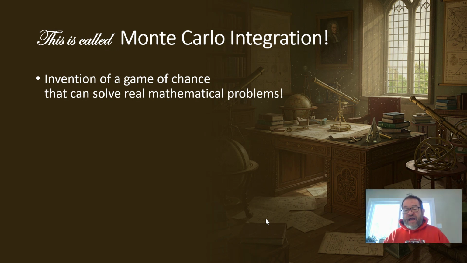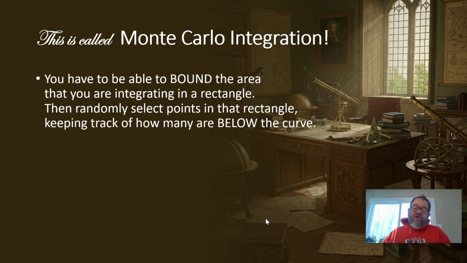This is pretty clever. And in fact, this is used tons of times, any time you can afford to spend a million computer cycles or whatever estimating by throwing a million darts, which often is the case. Often you can run these things, and this often works. Now, there are some limitations here, like you have to be able to bound the area you're integrating with a rectangle, and there are issues as to how many darts you'd have to throw, depending on your estimate of the ratio of the area under the curve to the area inside the rectangle. I mean, there are a lot of technical things.